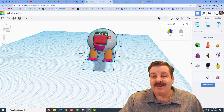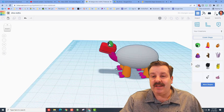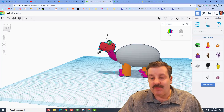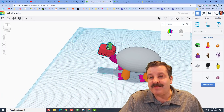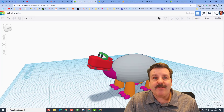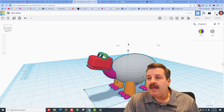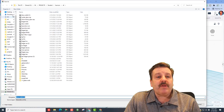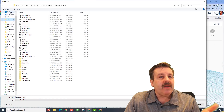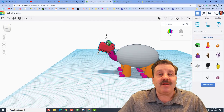Friends, you've just made a wicked cool, adorable, 3D printable dinosaur! How cool is that? Friends, there you have it. Our dino is ready for 3D printing — if you're in my classroom, select it all and hit Export. Choose STL, and when the folder pops up make sure you click on the STL folder. It should be in your quick access. Make sure you name it with your initials and hit Save. Let me know it's done and we'll get it ready for printing.